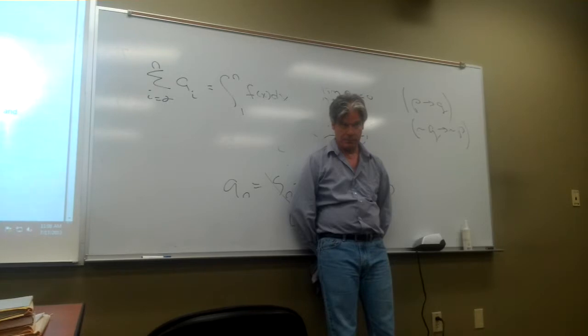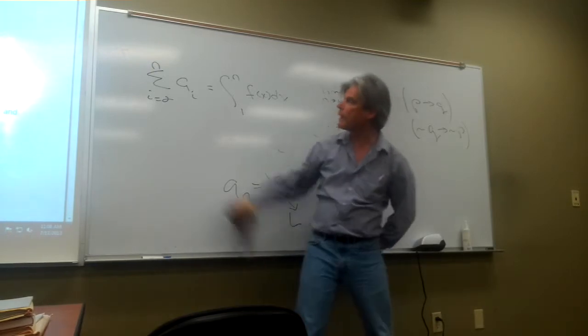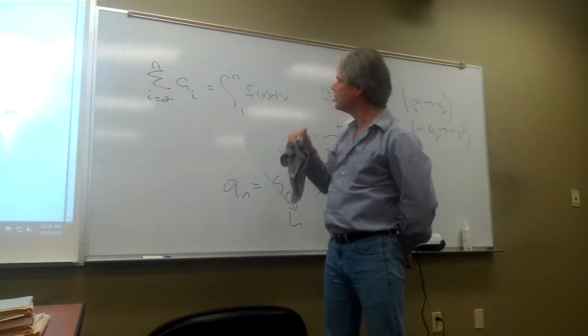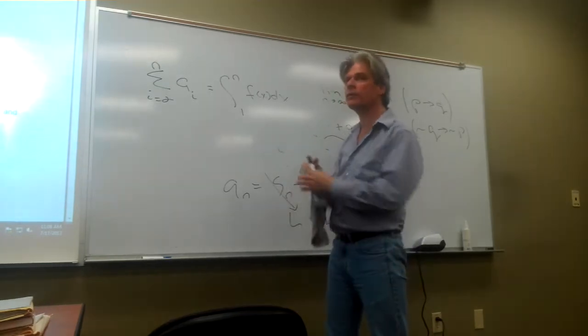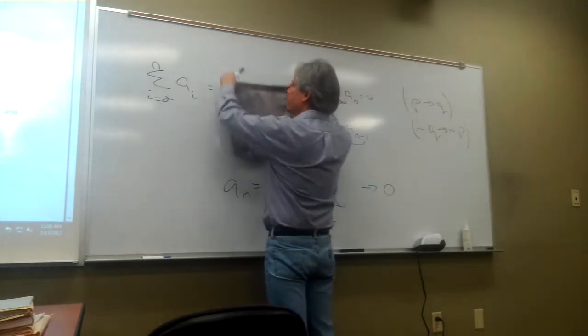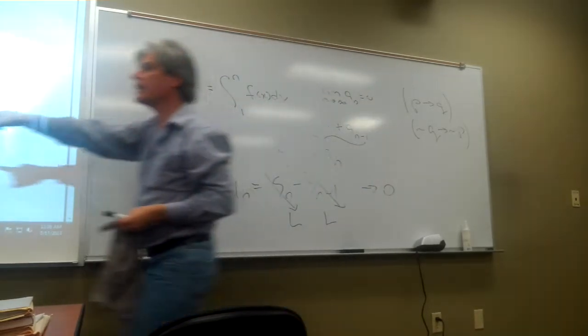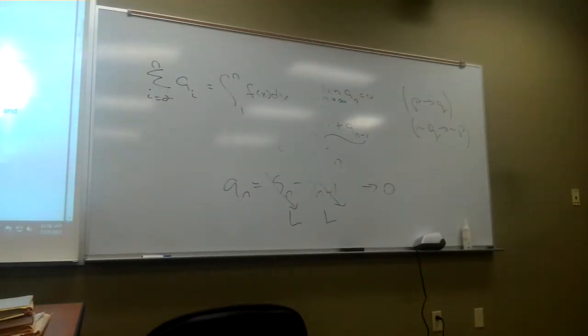If i starts at 2, then wouldn't it be from 2 to n? Yeah, that's what I'm saying. i ranges from 2 to n. But you've got from 1 to n. No, wait, stop. Yes or no? Is the sum on the left-hand side equal to the sum of the areas of these blue rectangles in the second picture?